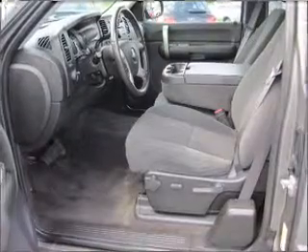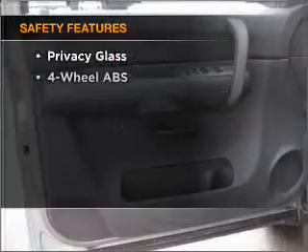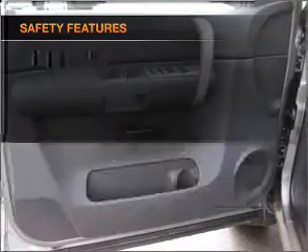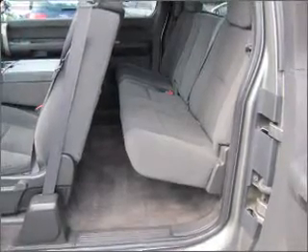Premium wheels give a more luxurious look. The anti-lock braking system will help deliver you safely to your destination. If safety is a high priority, rest assured knowing that these top safety components are included: Daytime Running Lights. Our website offers more information on all of our vehicles. Call us today to start test driving.